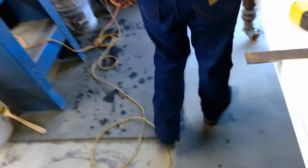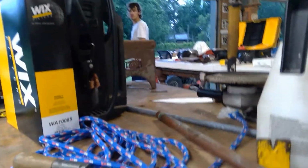Whoa. Alright, now let's see if we can cut it on the bandsaw. Where will I put the camera? Let's put the camera over here, maybe? No. Let's shut the camera off for a bit.